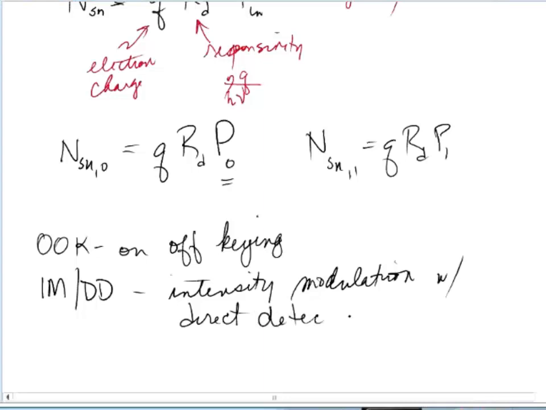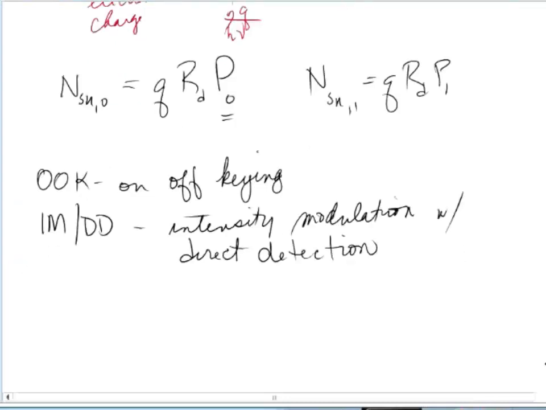So on-off keying would be the term used for all digital communications. When in particular we use on-off keying in an optical communications system, we typically refer to it as IMDD. Assuming this is the modulation type we're using, in theory the power on a logical 0 should be 0. But in fact, the optical components that we use lead to a finite extinction ratio so that the power is not completely 0 during the transmission. So whatever that power is, small though it is, there will be some shot noise induced by it.